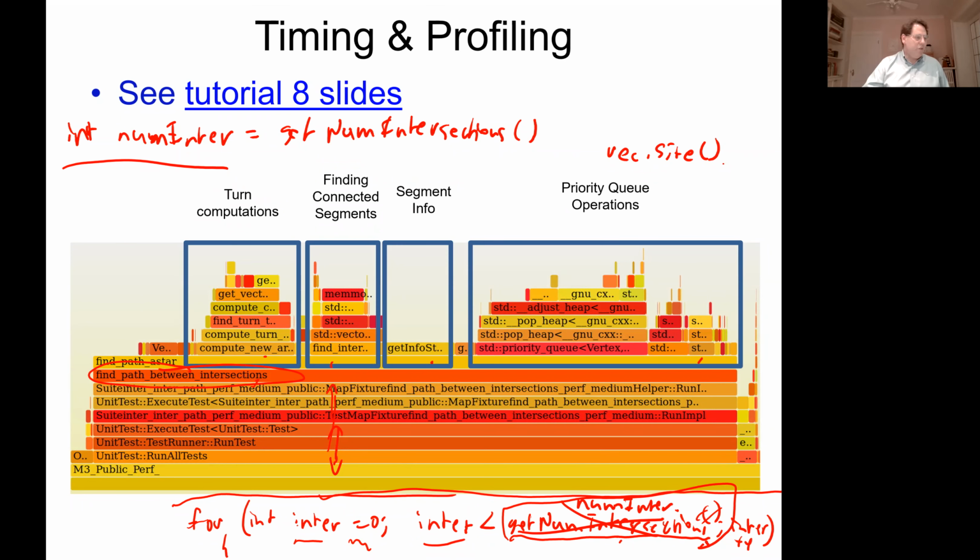The reason is the compiler has usually figured out that there's nothing in your function that's going to change the size of the vector, and therefore it doesn't have to call that every single time. This is also a really small function, so the compiler can often inline it, meaning it'll actually paste in the code that that function does. So the compiler's got a better chance of optimizing this very simple function than it has of optimizing this. But if you're worried about it, you can do the same trick, and it might be faster.